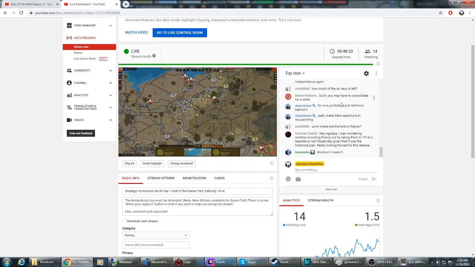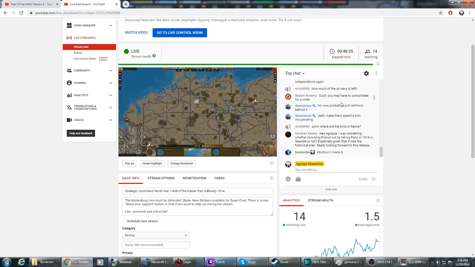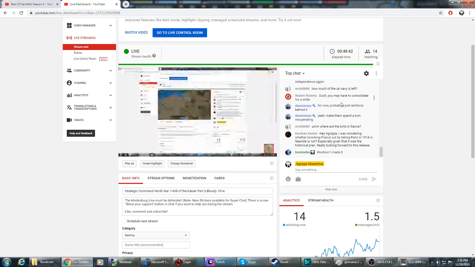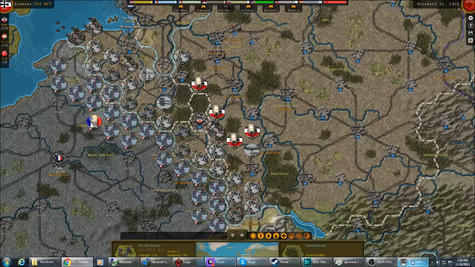Kraham Keshkin: Hey, Grub, I was wondering whether knocking France out by taking Paris in 1914 is feasible or not. I'm sure it's possible. You know, in these strategic command games, I think just about anything is possible, but I'm not sure it's likely. Hey, Icon Rostov, how you doing, buddy?